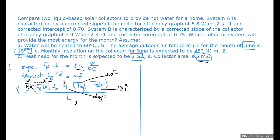And at the end, the value of x as it will be calculated is supposed to be a dimensionless unit. Sorry, this is watt per meter square Kelvin. So you'll find here that we have watt, and we have here joule. Joule is what? Joule is watt into second. So N here, if we give it as a month, and this is given second, they don't work out correctly. So we have to convert this into seconds.